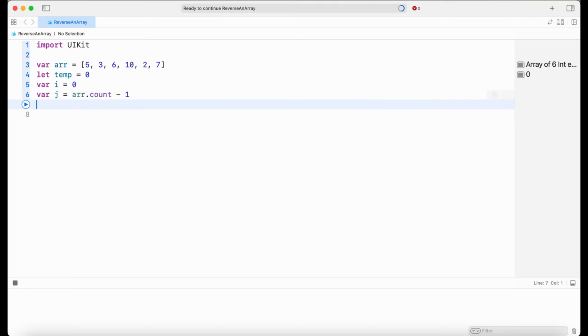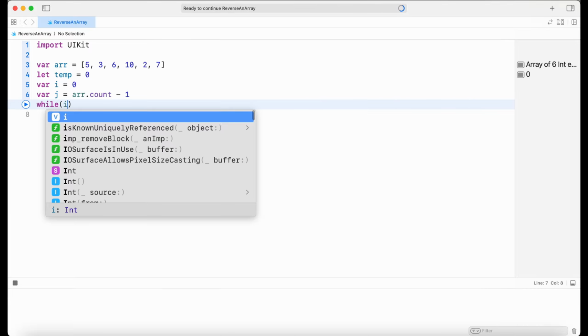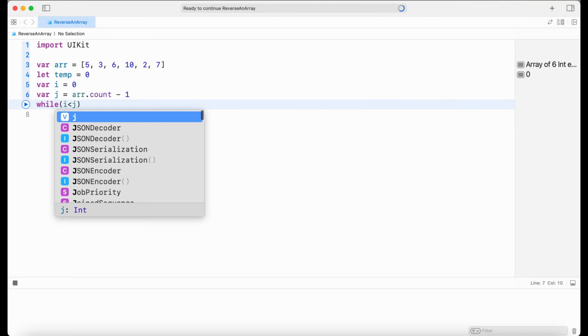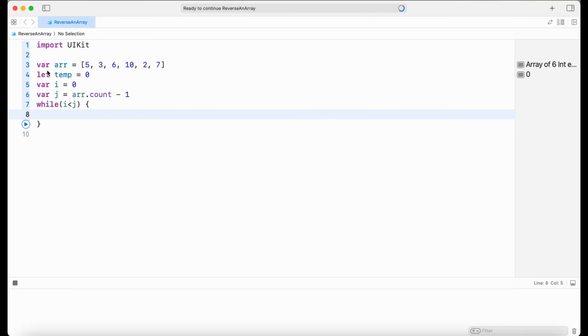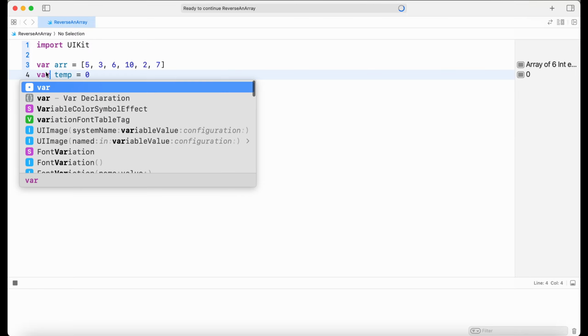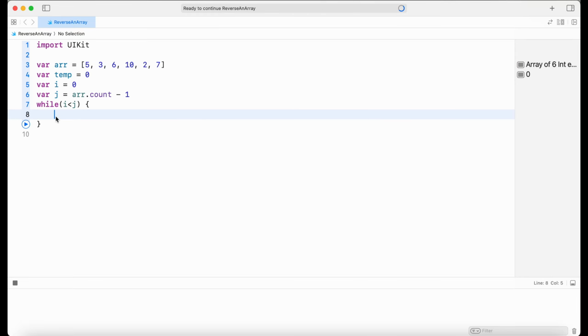Let's start the loop. Here I am going to use while loop. For this approach, while loop is little easy when compared to the for loop. You can also use the for loop to solve this problem. While the condition is i is less than j, let's swap.